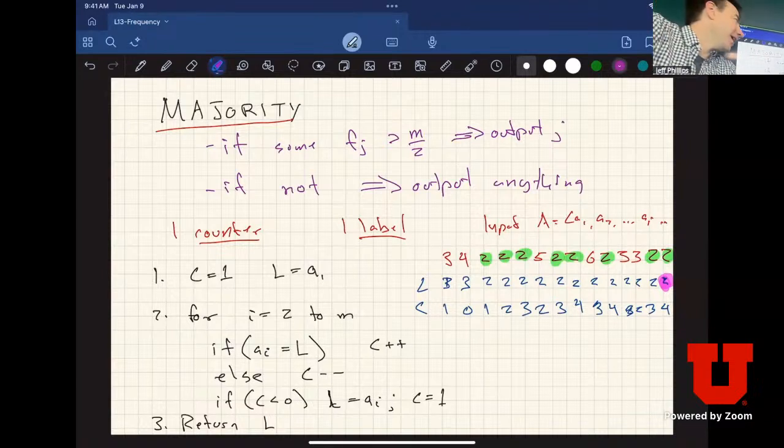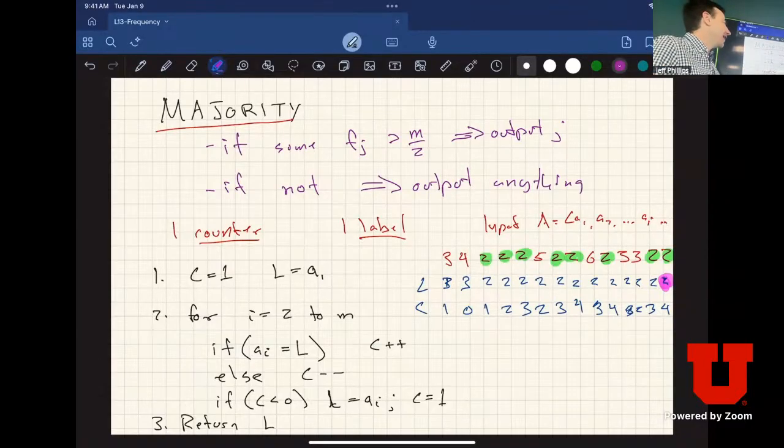Yeah, I don't know for sure. I don't have a certificate on it. For this algorithm, okay, this is a warm-up. Because I can only use one counter and one label. Okay, so yeah, you're right. This algorithm by itself doesn't seem that super useful, right? I can't know if it was useful or not.